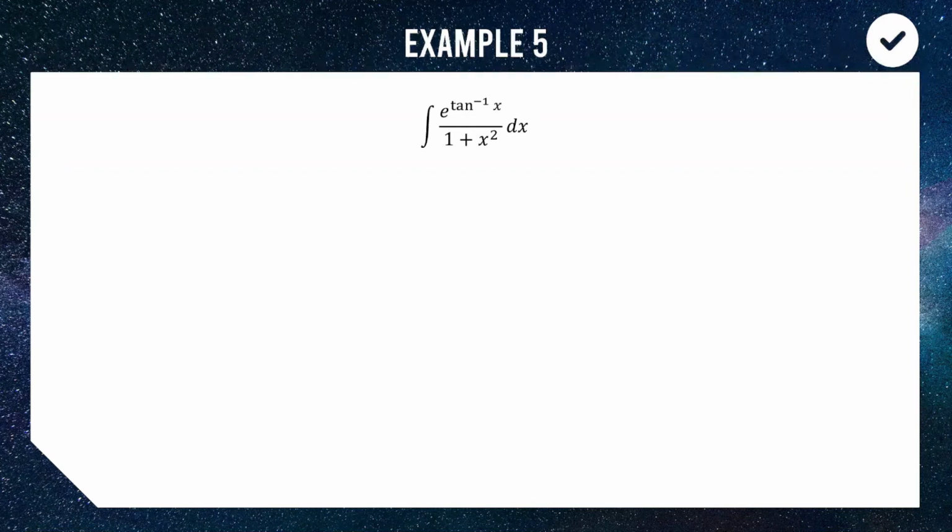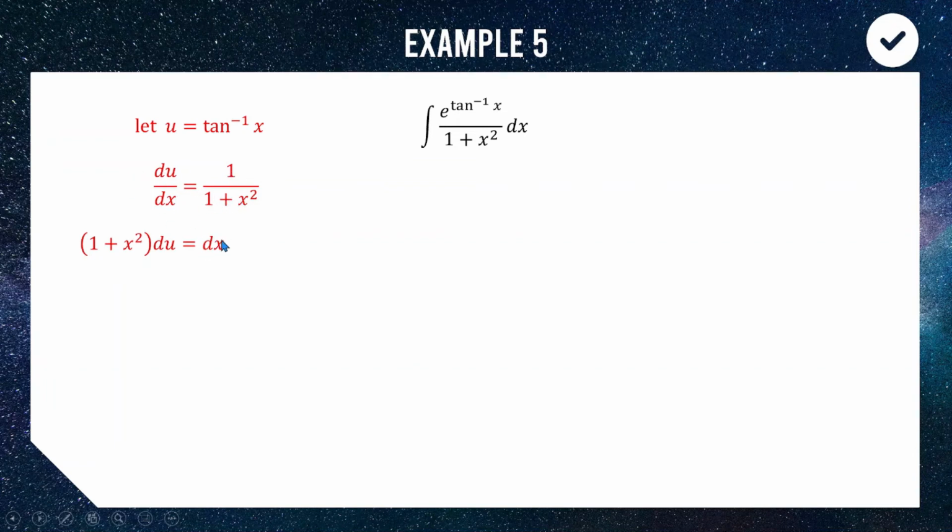Okay, if you are good at reading integrals, you may notice that we have our function of inverse tan on the top, and this is being multiplied by 1 over 1 plus x squared, which coincidentally is the derivative of inverse tan. That tells us that a really smart substitution is to let u equal to inverse tan of x, which means that du on dx is equal to 1 over 1 plus x squared. If we multiply stuff across, we get 1 plus x squared du is equal to dx times 1.